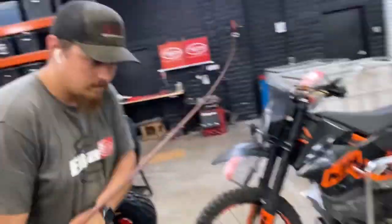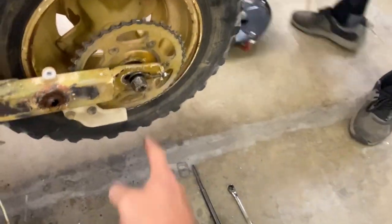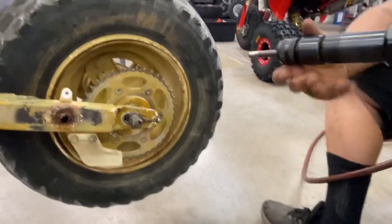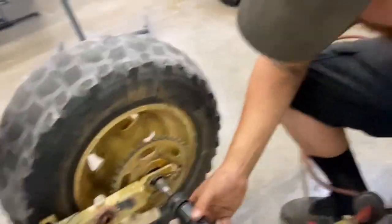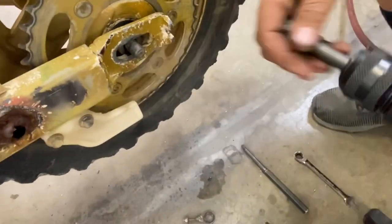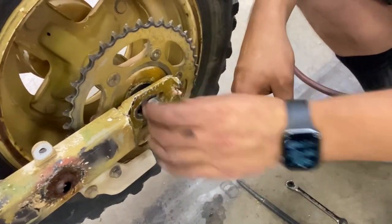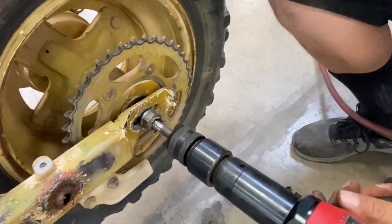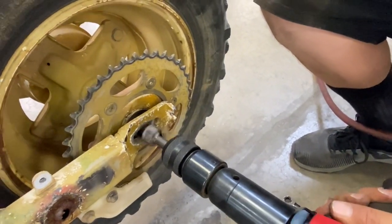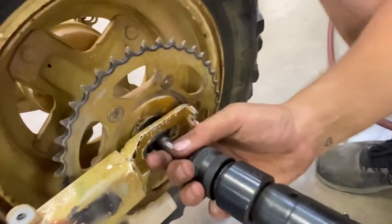Got that nut floating over here? Send it right through the center. Just keep going, and then we'll just try our best to center that up. Okay, so just take that off and then just go slow with it. There it is.